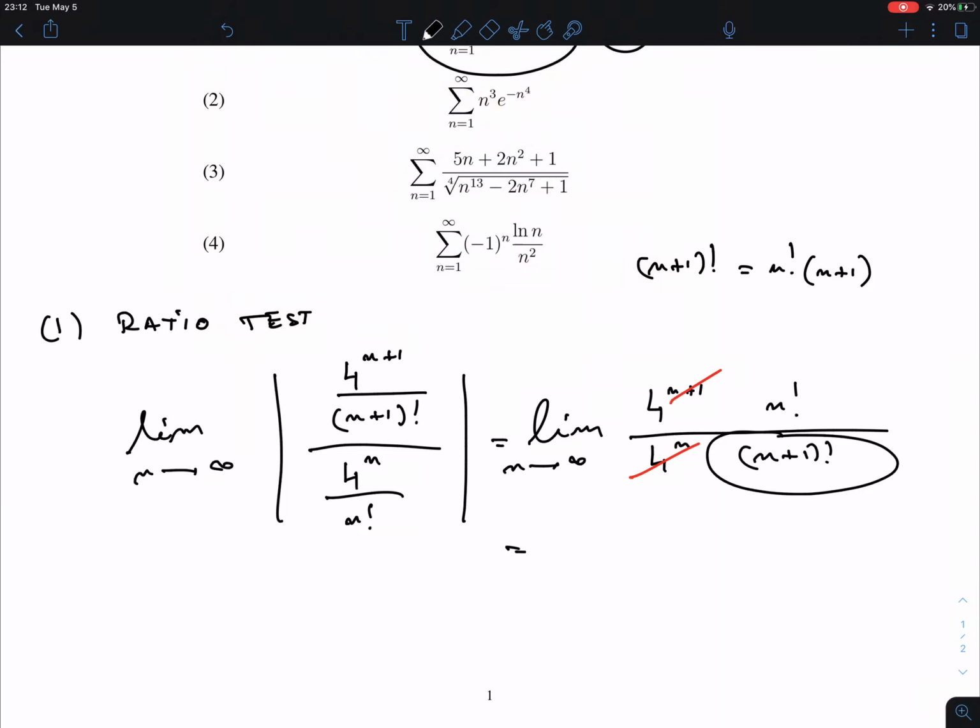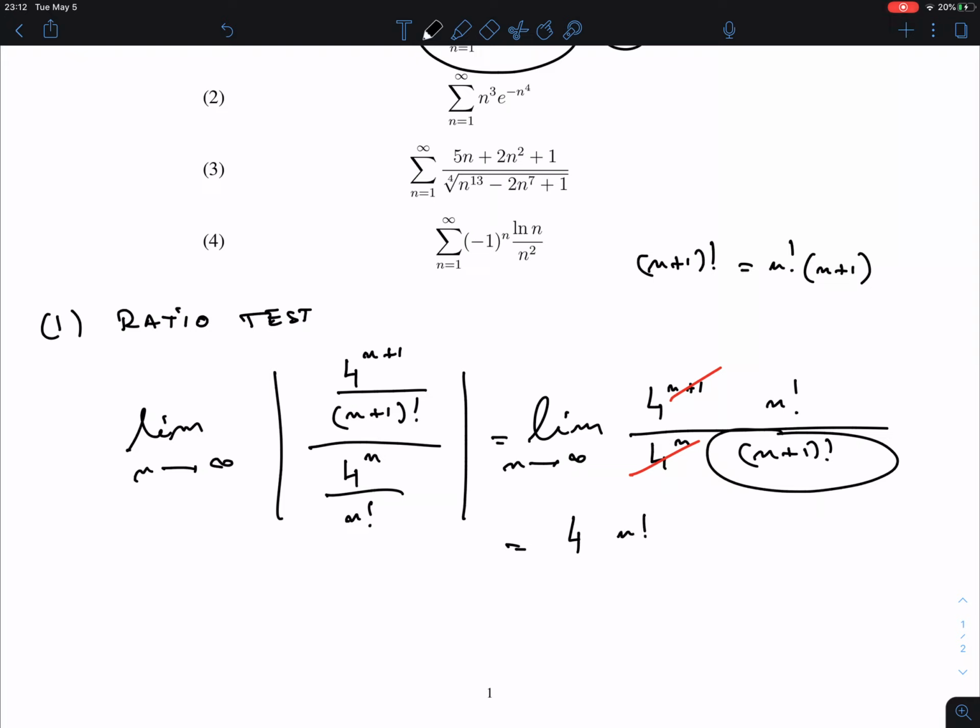So we get 4 times n factorial, oh, this is still a limit, sorry, limit for n going to infinity, over n factorial times n plus 1, factorials cancel, now we get 4 over infinity, that is 0, so this means convergent. Why? Well, in a test like this, every single detail, please make sure that you write it. So what I should write here is, it's not because it's 0 that it's convergent, it is because it's less than 1 that it is convergent. Okay? All right, that's the first one.